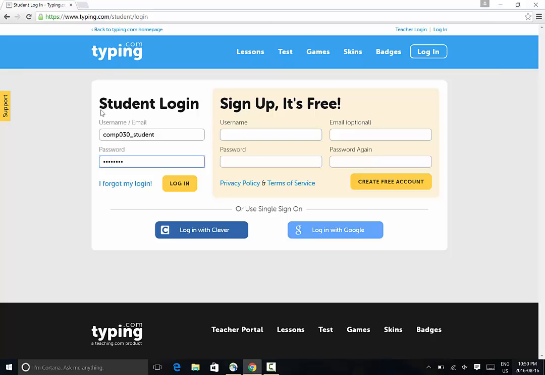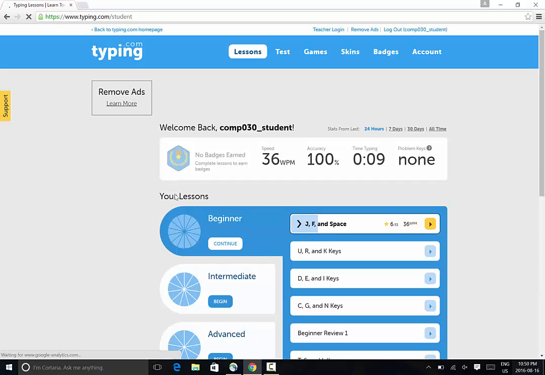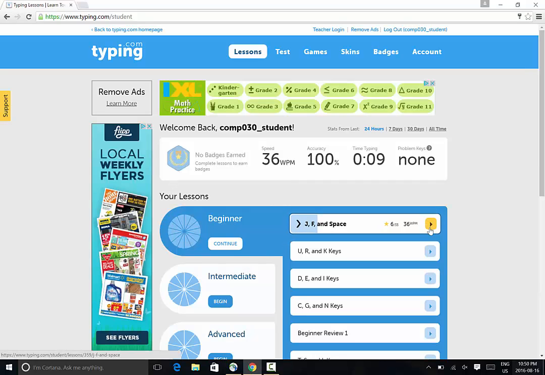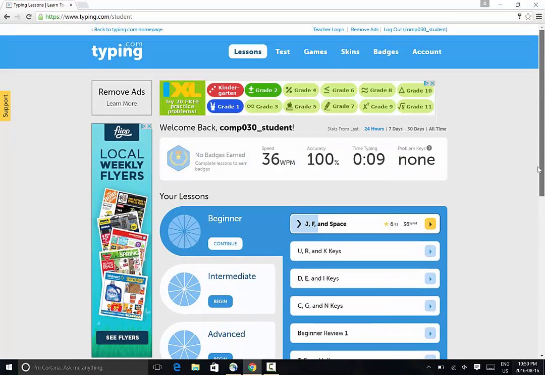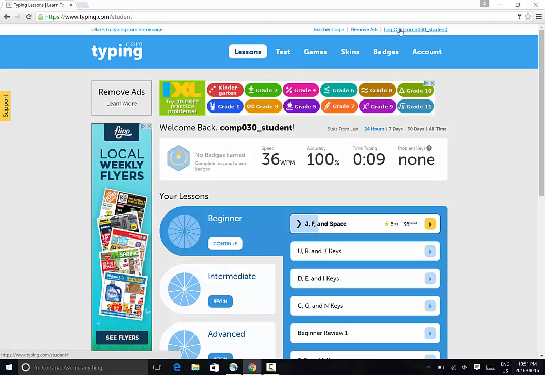Now also the other thing you need to do is try to write your password somewhere safe if you tend to forget it, because there are so many passwords to remember these days. And we will talk more about that later on. But see, when I log in again, it shows me where I left off, and then you can pick up the lesson where you stopped working last time.